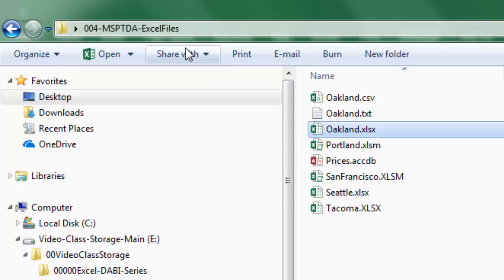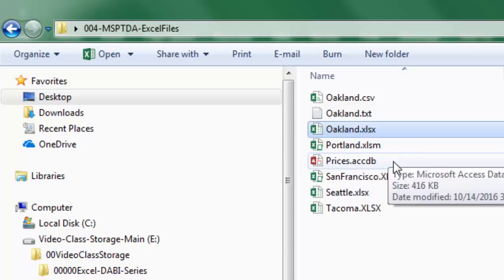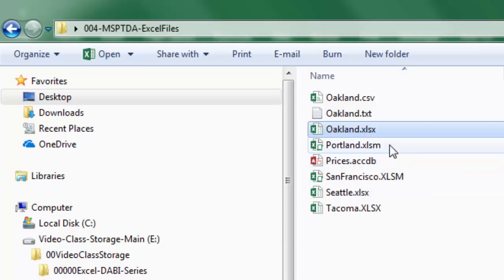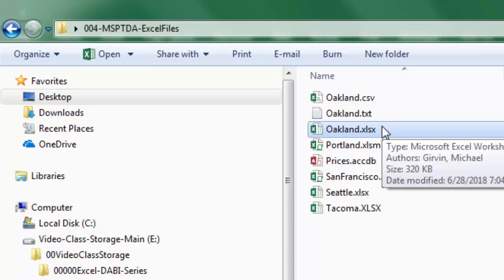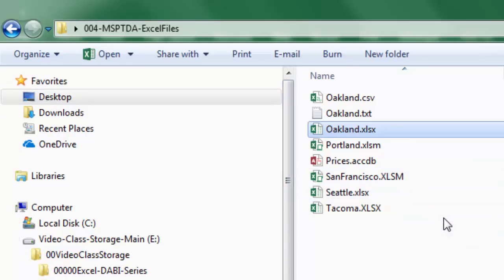Now, amongst the files you can download in the links below the videos, one of them is a zipped folder. And inside this folder, when you unzip it, are lots of different files. Now, we want to do two things. We want to go look at the structure of the data inside of one of these files. And we want to talk about what makes importing multiple Excel files more difficult and complicated than the text files we imported in last video.